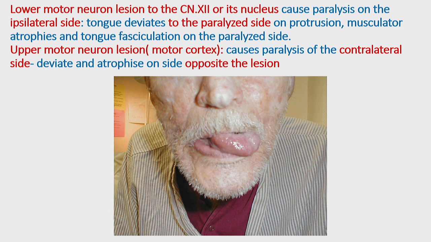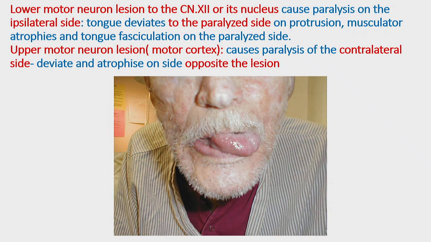Be careful, in the central nervous system, if it is an upper motor neuron lesion, it happens somewhere in the cortex of the brain, for example by a brain stroke. The nucleus of the hypoglossal nerve is affected, because most of the nerve fibers from the cortex cross. So the right side goes to the left side, and the left side goes to the right side.